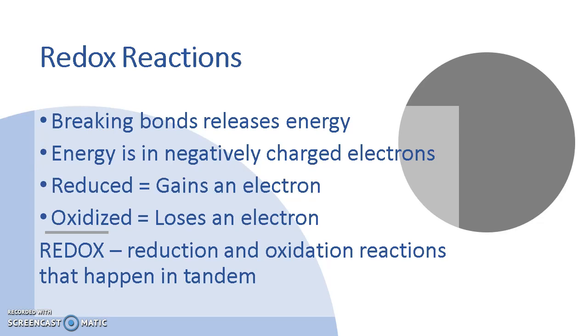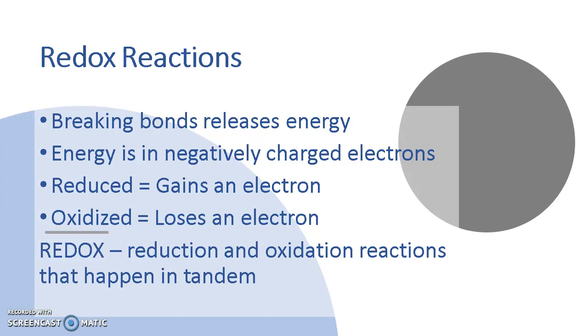The energy is held within the bonds of these larger molecules in the form of electrons. Electrons have a negative charge, so when a molecule accepts an electron, it's considered to be reduced. When a molecule loses its electron, however, it is oxidized. This usually happens at the same time, and so they're called a redox reaction.